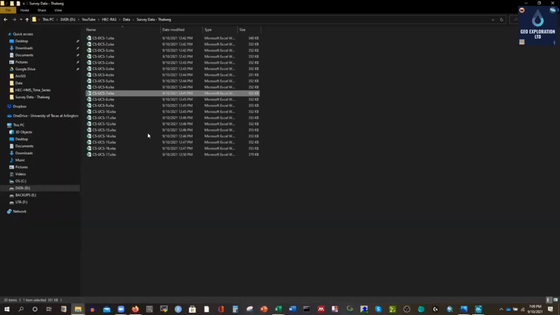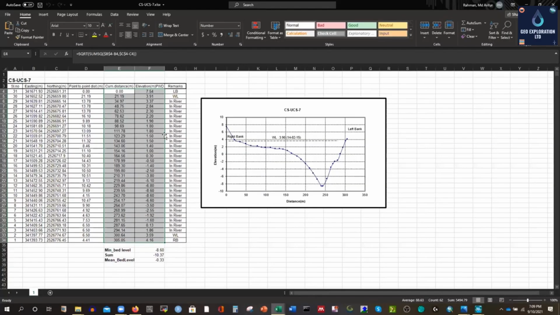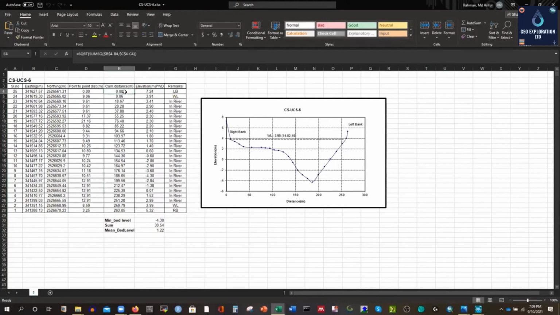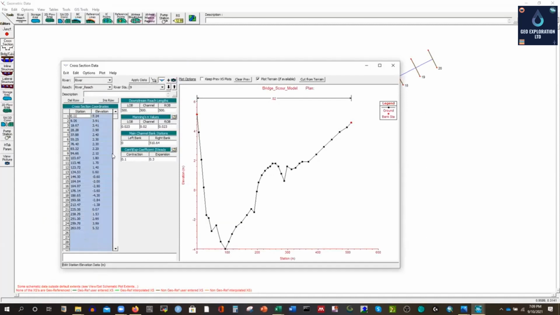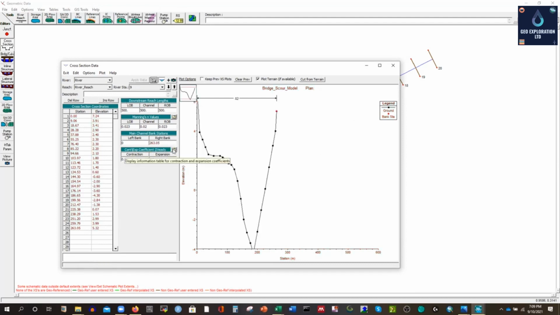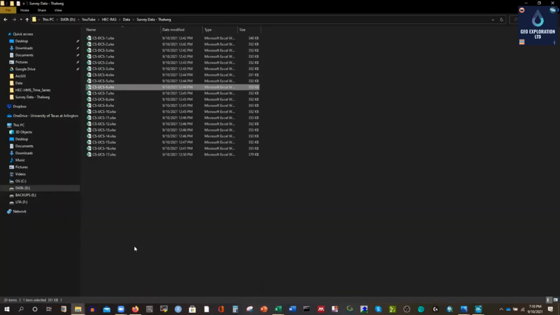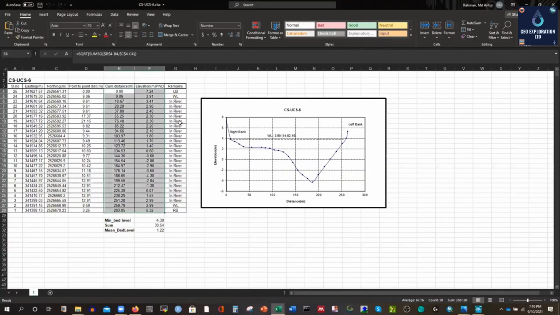So what is next? It is this one. So we are almost done with our upstream cross section. So now what we are doing here, we are just coming from the most upstream to the bridge location, right? And then we'll cross the bridge and go to the downstream side, and then we'll be done with inserting our cross sections. That's why when the river width is less, from half a kilometer to 263 meters, then we're just building a bridge so that the length of the bridge is not that long, only to reduce the cost, right?